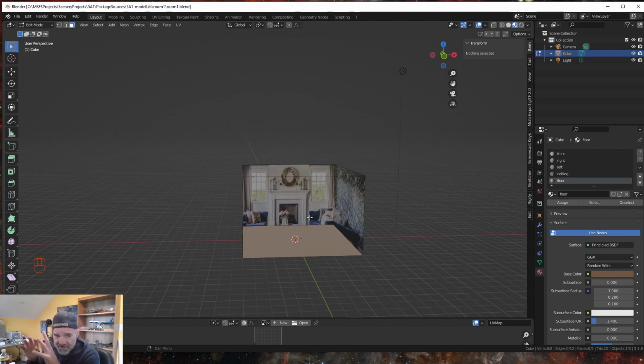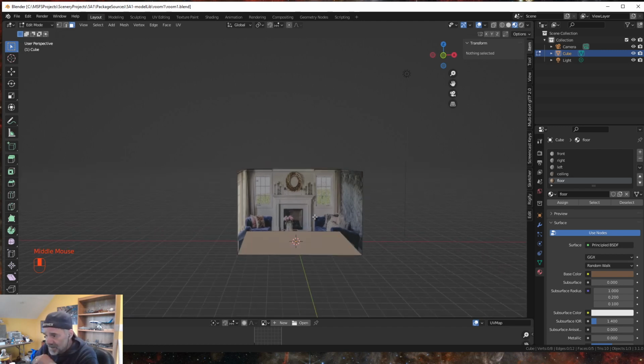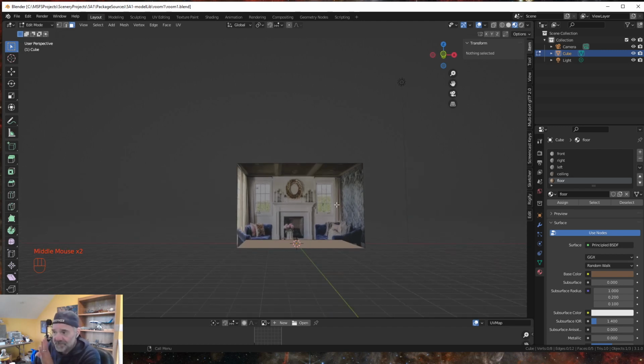All right. But there's something else that we need to do in order to do that. The setup is a little bit different, but we're still going to use the images that we just created in Krita. Okay.